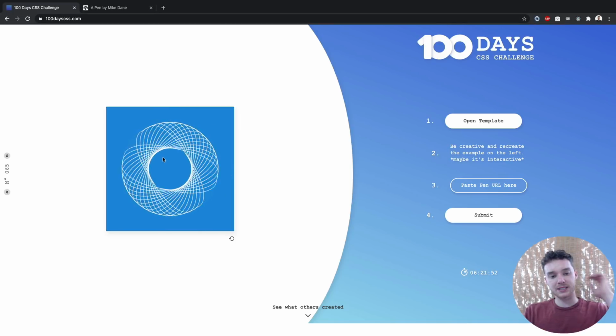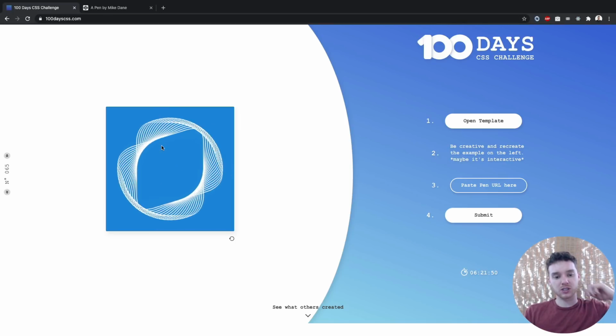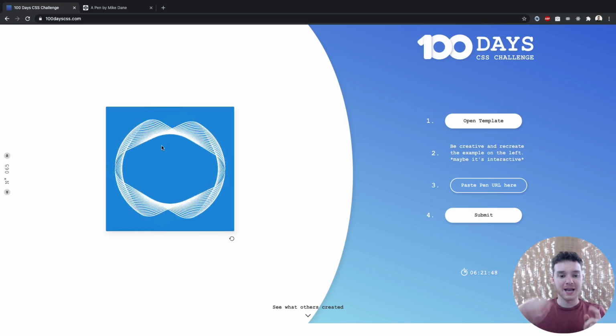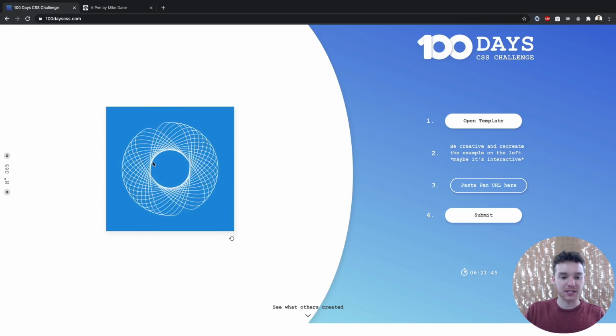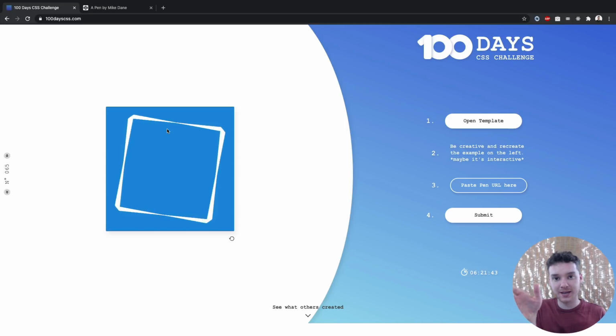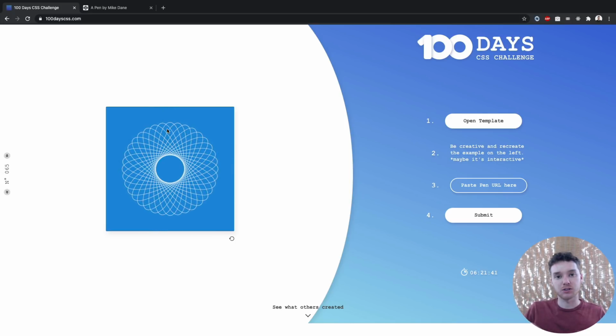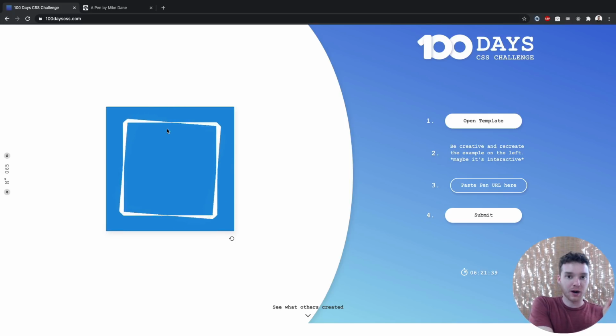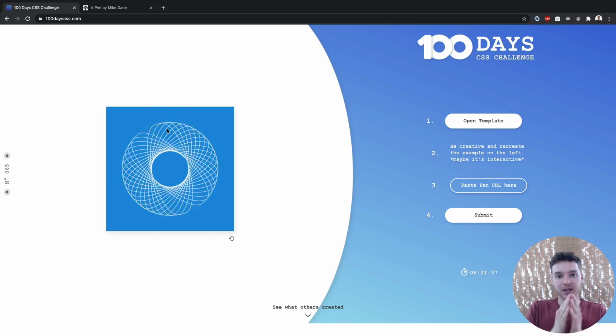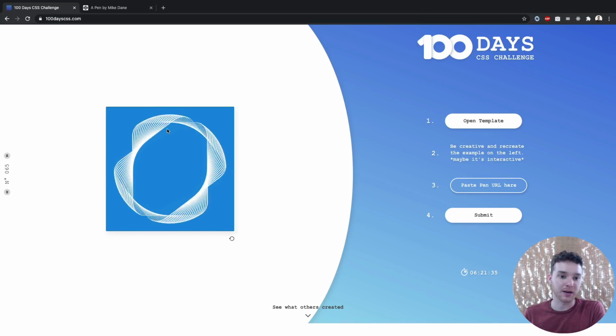Now let's take a look at this animation. You'll see that the animation starts off where it's just a square. And then halfway through the animation, it's transformed into an oval and it's rotated. And then it sort of rotates back and turns back into a square. So it starts as a square. In the middle, it's an oval and it's rotated, and then at the end, it's a square again.